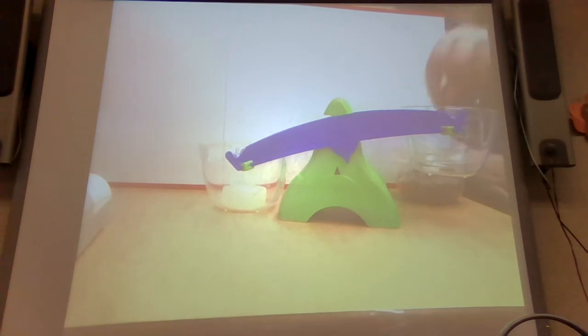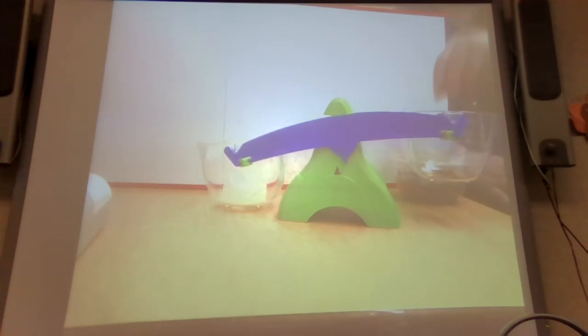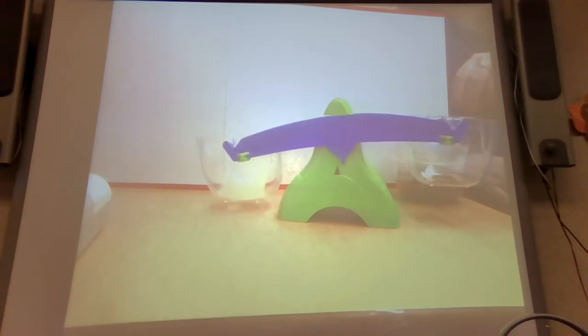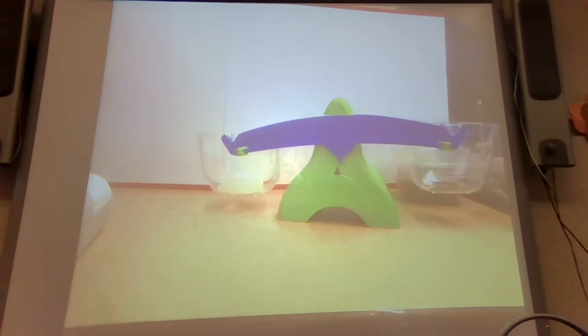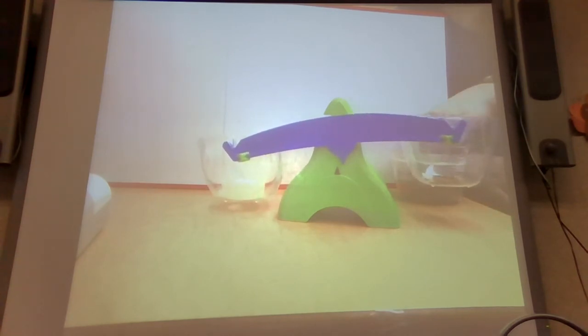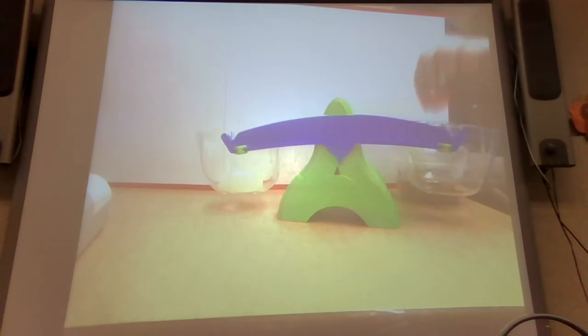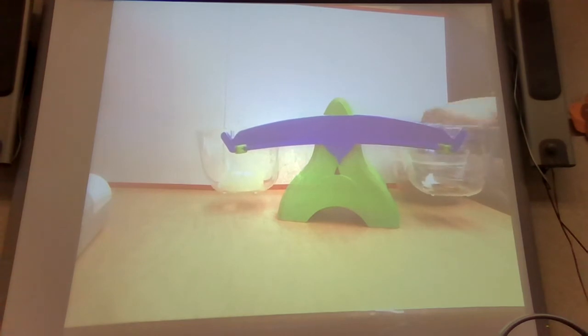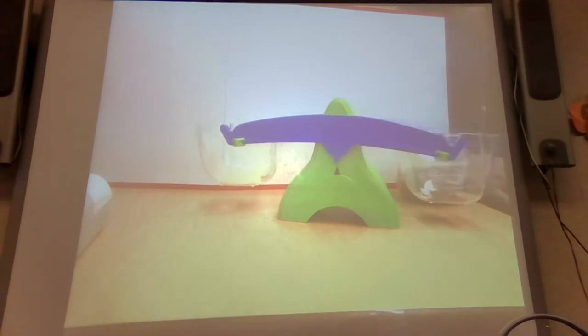1, 2, 3, 4, 5, 6, 7, 8, 9, starting to move, 10, let's try another one, 11, getting close, 12.